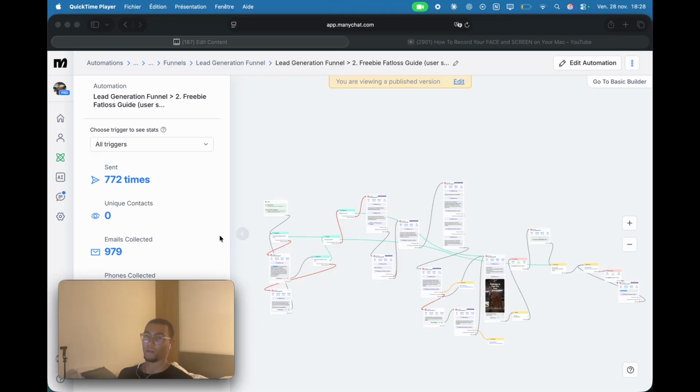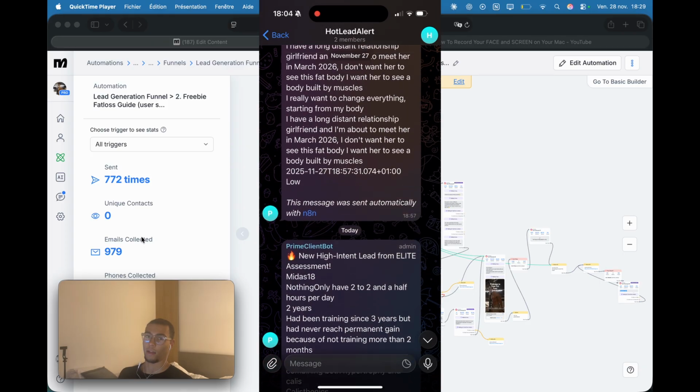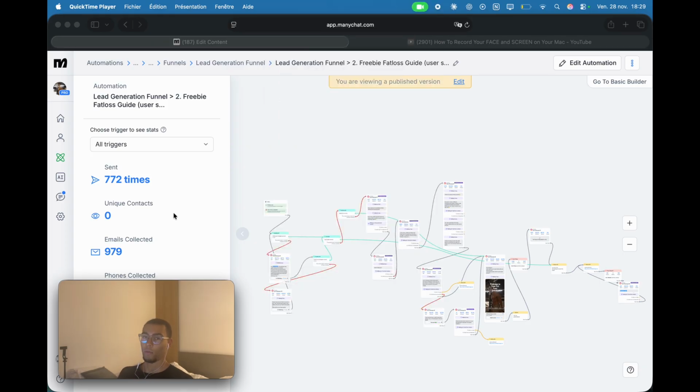I built this absolutely crazy Manychat automation that finds high intent leads through a freebie and collects the email. As you can see, with this automation alone, almost 1,000 emails collected that you can put in your CRM system. And this workflow automatically qualifies the lead and alerts me if it's a high intent lead, so I never miss a single sale. The problem is most coaches waste hours struggling to generate organic leads, not knowing which DMs are hot, missing viral content that actually converts, or losing followers or leads because they respond way too late.